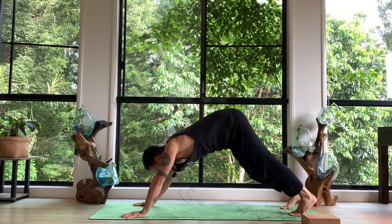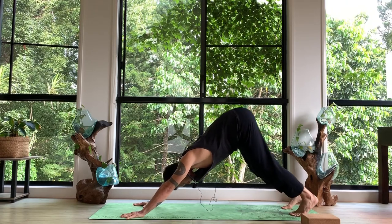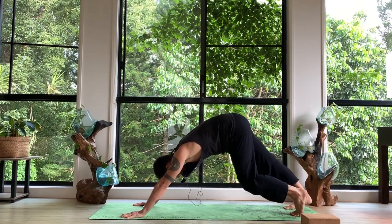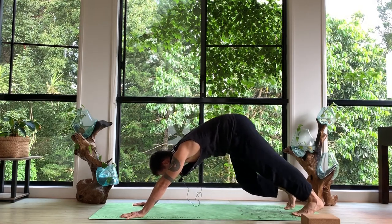Loosening, so you should have a little bit of free movement in the shoulders, so we're not locking them up. And then bend the knees a little bit to start off with and draw the heels back as we feel like we're drawing the chest towards the knees. And then you can just pedal out a little bit, so press into one hand and the opposite heel. So as you press into the right hand, press into the left heel and vice versa.